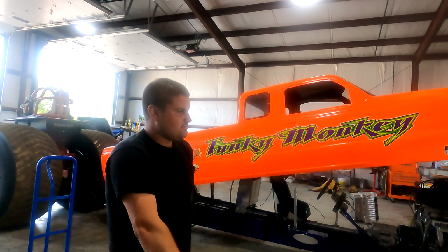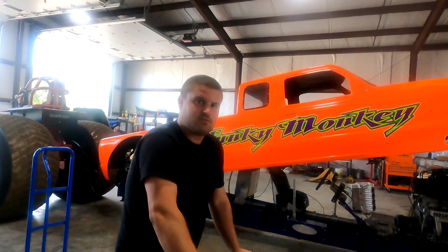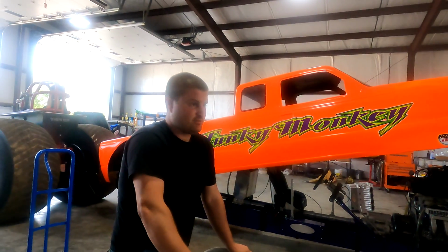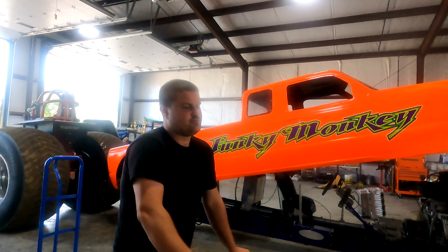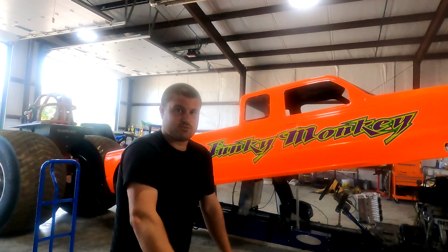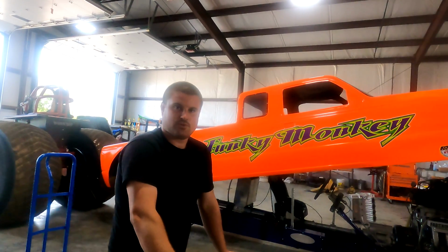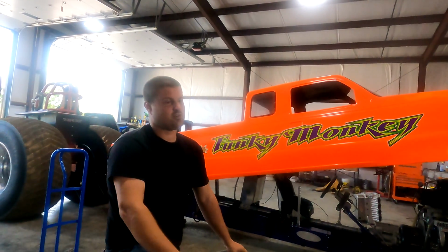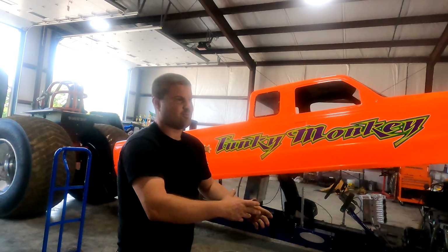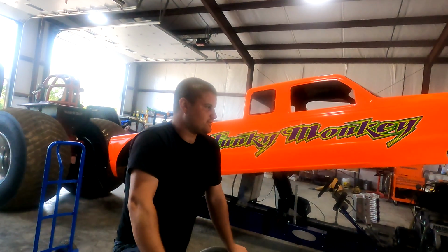And then the tracks, do you look at the track and test how sticky or wet it is? Yeah, a lot of people have track pokers. You can tell how good the track will be, or how loose or how tight. Do you change the weights or the tire depending on that? Both, and you can change your motor. Not the whole motor, but you can change the timing, the way it runs. Put stuff in and out of it.